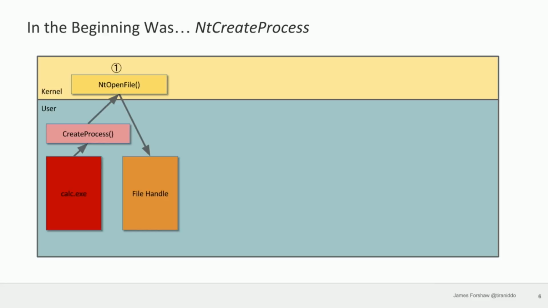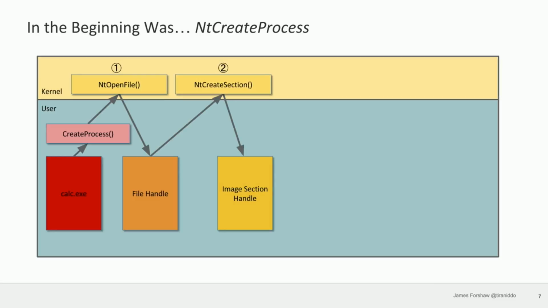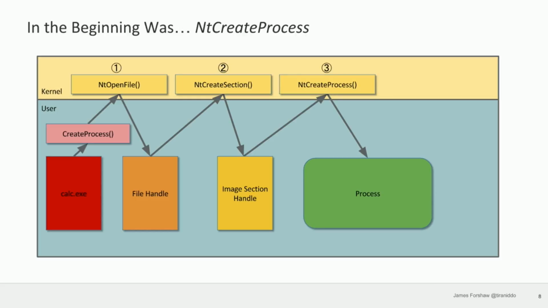Instead, what actually happens is it first opens the file. And this is all happening in user mode: it calls a system call, open me a file, gets back a file handle. It then goes, OK, but that file handle needs to be a memory map section, so I'm going to call NtCreateSection with the file handle and get back an image section. Finally, we call NtCreateProcess, passing our image section to it, and it creates our new process for us. Awesome, job done. We've got a running process, but we haven't. All we've got is a process. We still need to create a thread in that process, and finally now, in theory, we should be able to execute code. So it's obviously a simple process of four or more steps to create a basic process.